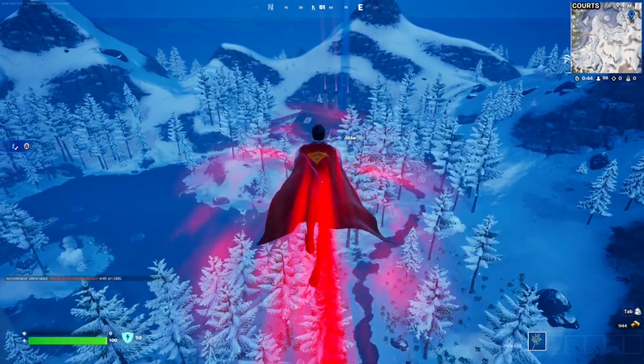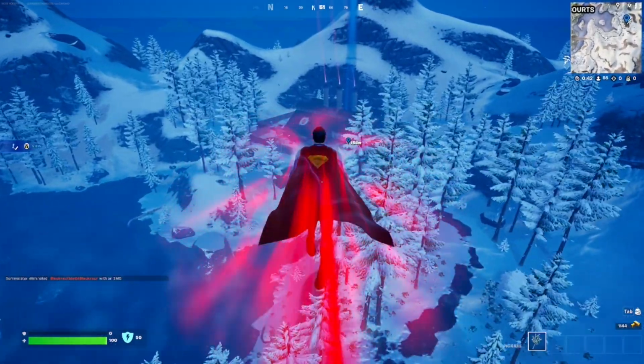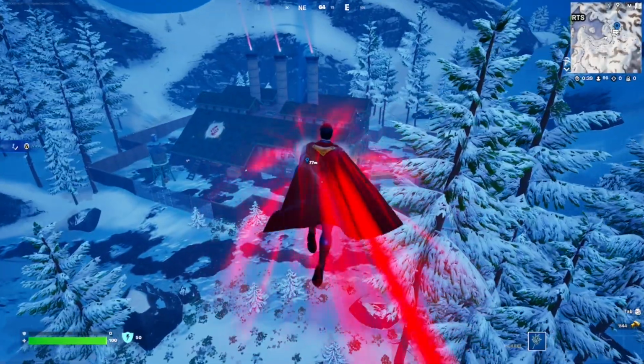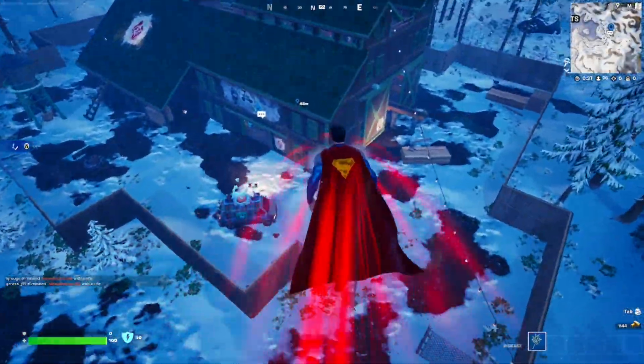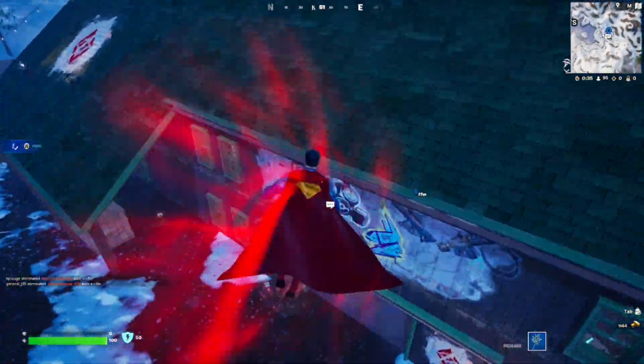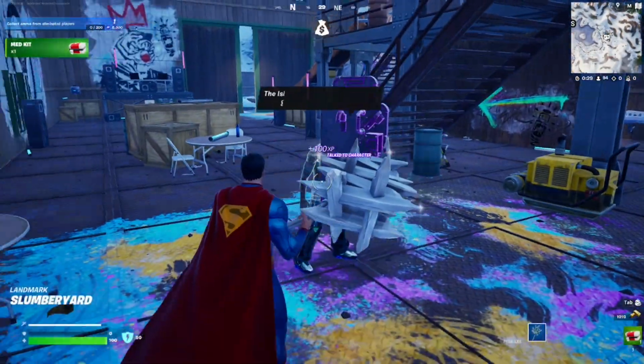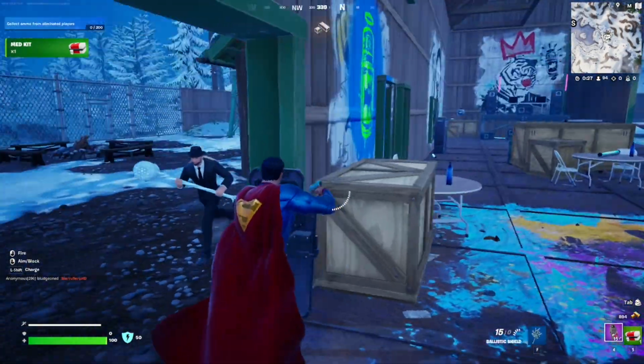Now, as far as dealing damage, either you can dash at an opponent and hit them by ramming them with the shield, or you can simply just use the pistol on the shield. I think it works. It should work. So this is the NPC right over here. I'm gonna buy the shield from them. So 250, not too bad. Here we go.